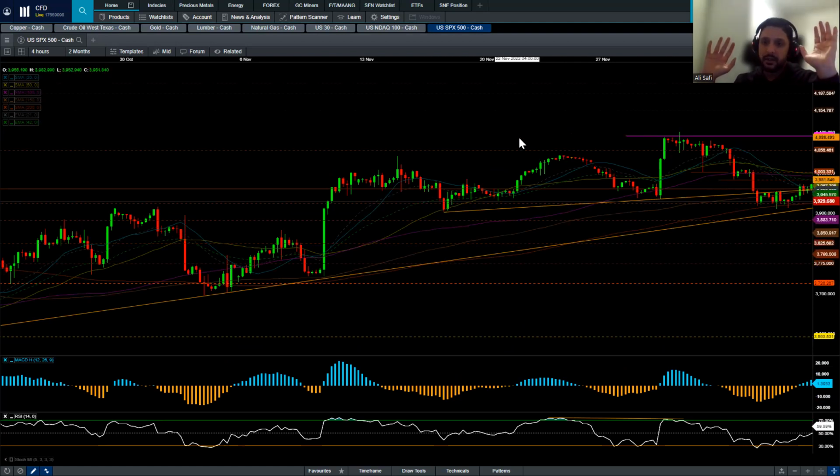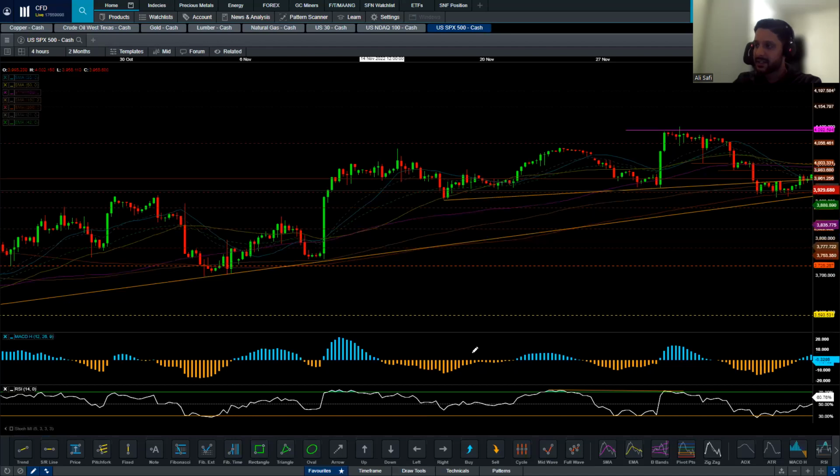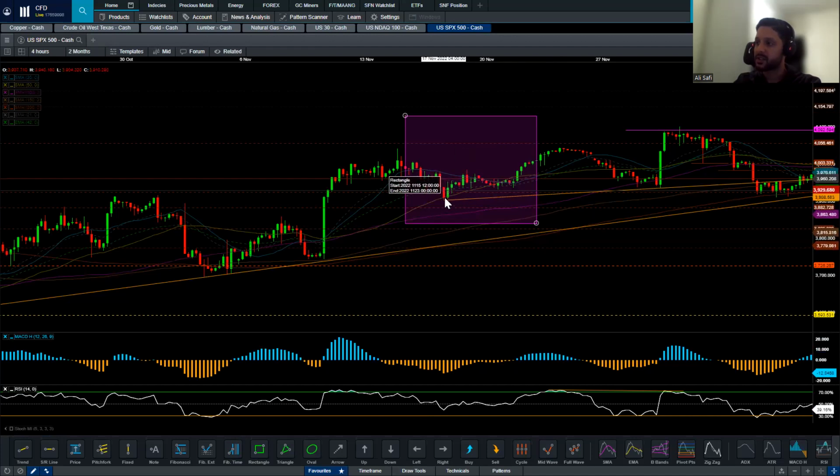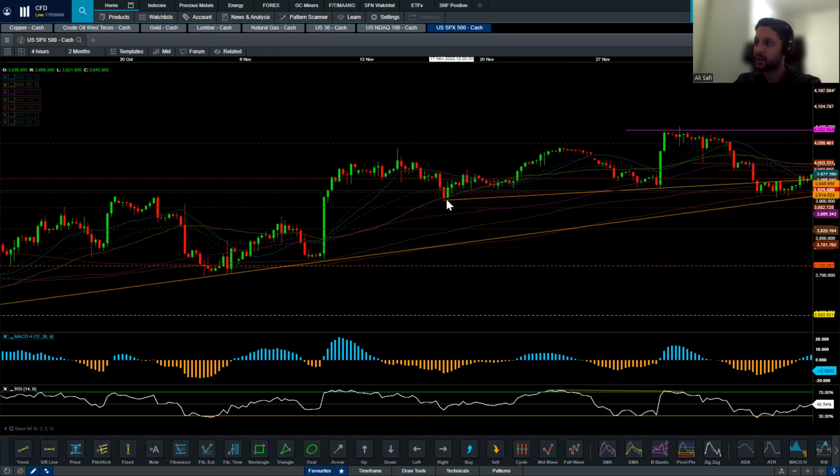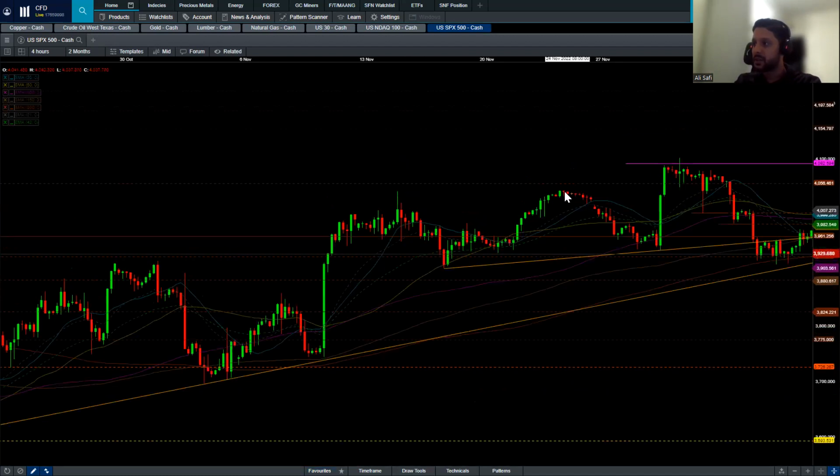I said, okay, guys, just to stop arguing, look at the MACD. MACD is in negative phase here, right? So when you see MACD is negative phase, this is your lower pivot here. Which one is the lowest? This one. So take this one as a lower pivot. This one is the higher pivot. MACD is coming down, so this is the lower pivot. MACD is up, this one is higher pivot. Easy, simple, right?